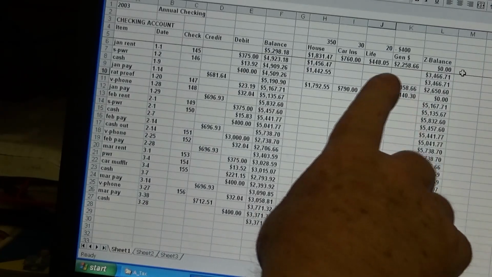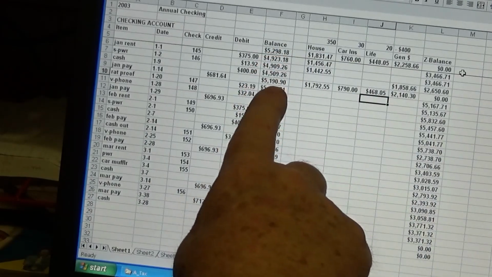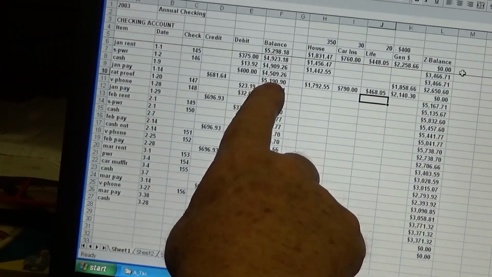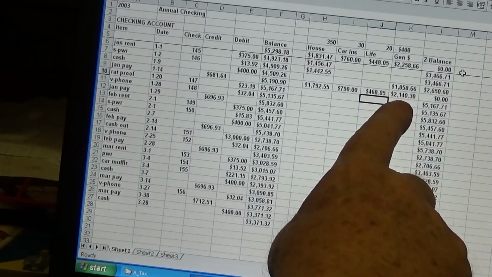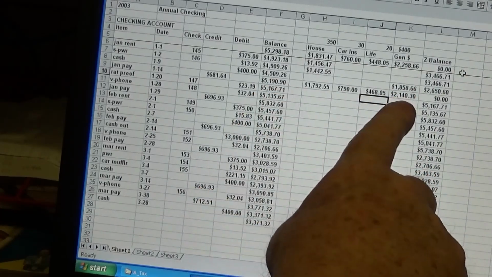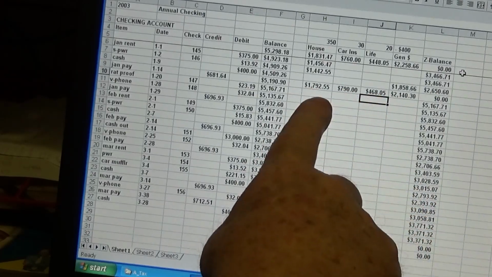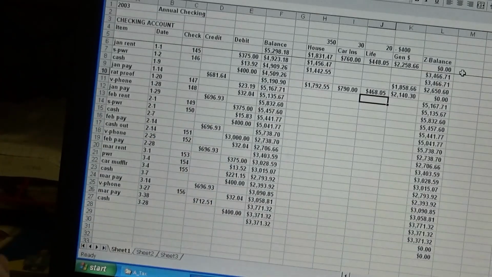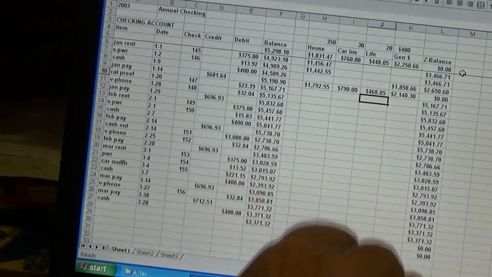And this tells us, whenever I have a problem, I go down here: out of this $5,000 I have in my checking account, only $2,000 is available in my general fund. So I don't feel like, $5,000 is a lot of money, I can just go out and buy what I want. No, I can't, because this amount is budgeted to pay living expenses, mandatory bills. They have to be paid before anything else. So this lets me know what I have in my general fund, and I have to be aware of that.